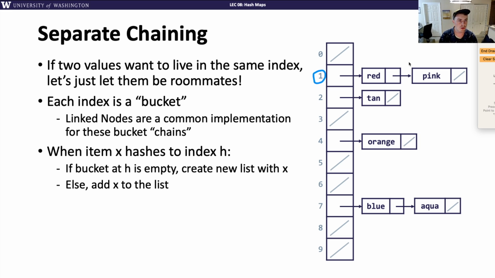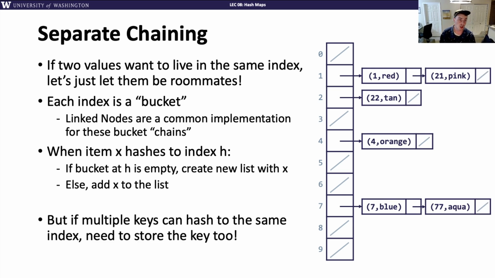Oh, and there's two values here, but I don't know if one of those belonged to the key 11 or which one belonged to the key 11. I don't even know if the key 11 was used here. So we actually can't just store the values here. We need to also make sure to store the keys as well. So in these buckets, you're going to store key value pairs because we need to know whether a particular key is associated to this value.